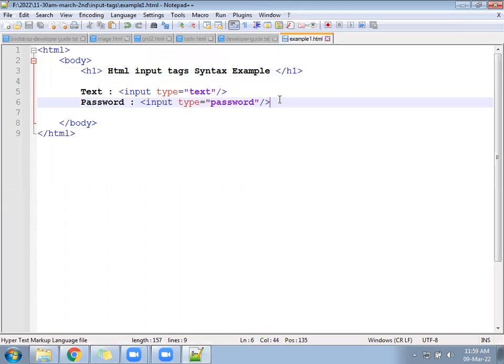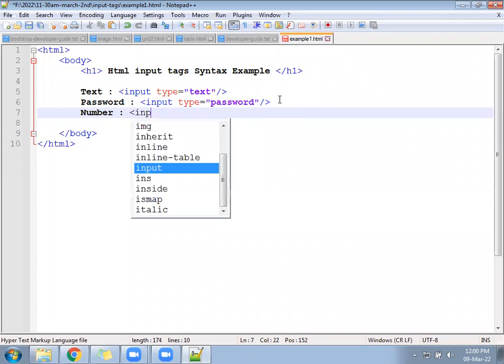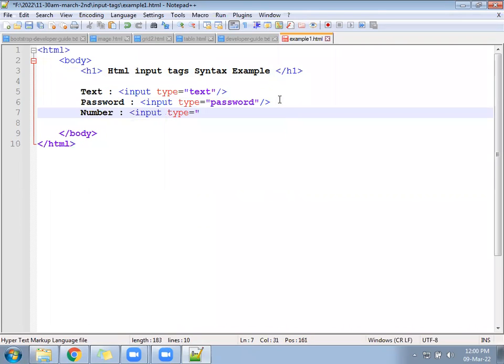Next we can write one more type, equal to number. Input type equal to number. So it will take only numbers. It will not allow any string value.